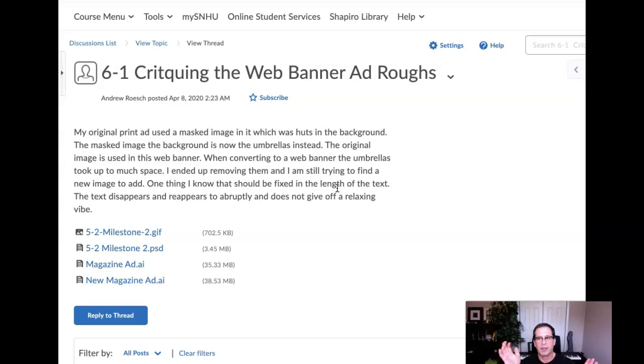editability. So in other words, if you use a composite for the background image and your client says, hey, I love the ad, but I don't like the masked image, can you change that? Well, you would have to go back and start over. To maintain editability, what we do is we just place a background image, then we place a masked image completely separately. That way, either one is individually editable. Okay, right, Andrew? So it was a great learning process, though. Excellent learning process. I mean, that's fantastic as it worked out.